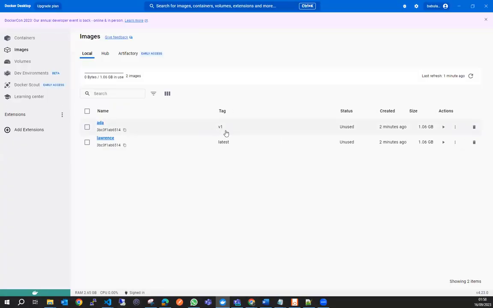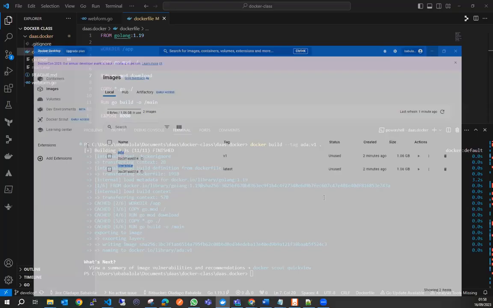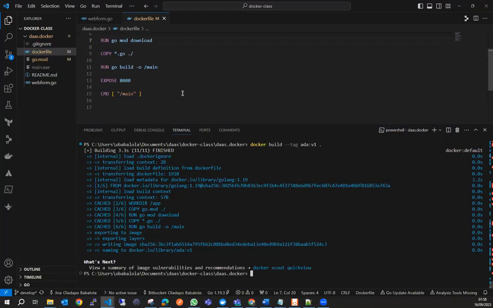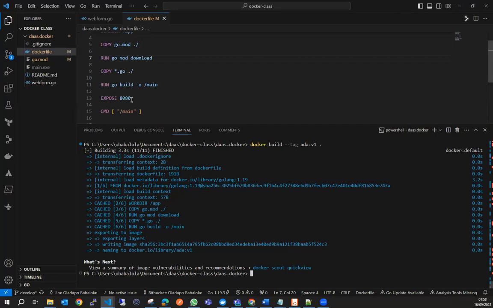Now, what can you see under this tag? Version 1, and this is going to help you for versioning processes. So let's say I have now made a modification to this particular port. Let's say I've changed the port to 8081. I save it, and then I want to build. So this is going to go to what? Version 2, because this is another version. Then I can now build it in this way.